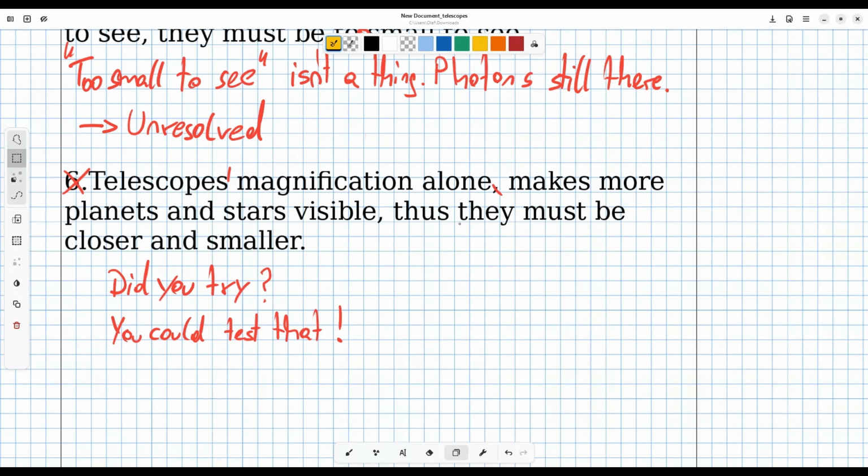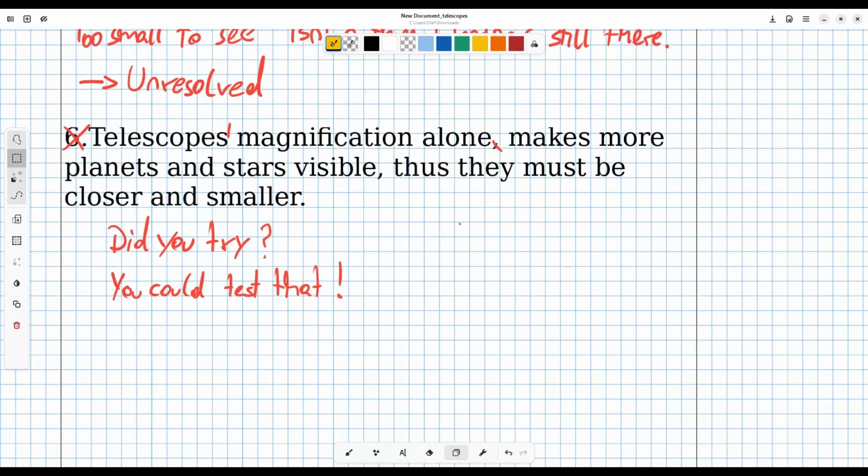Other than that, we talked about that this is not the case. Telescopes magnify. They really can't magnify point sources, so they only collect more light, and this is why we can see more of them. Chris, I'm highly looking forward to your responses in the comment section.